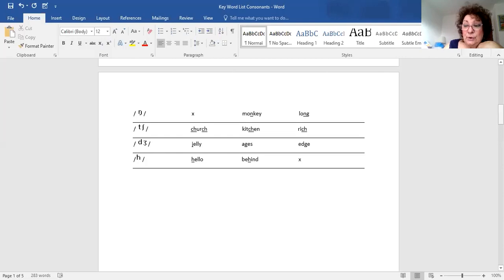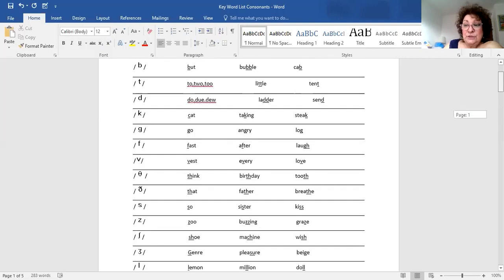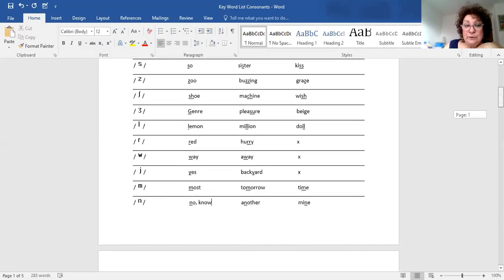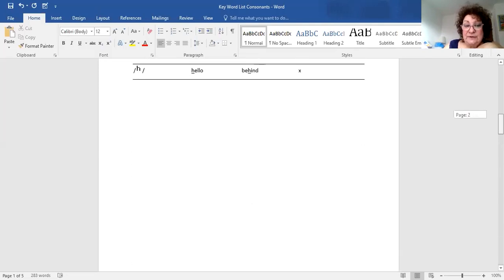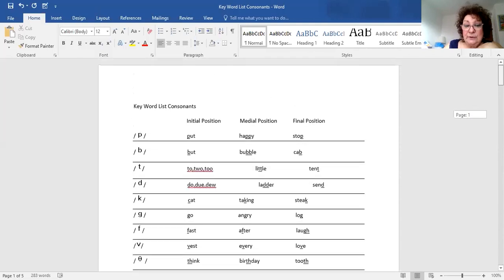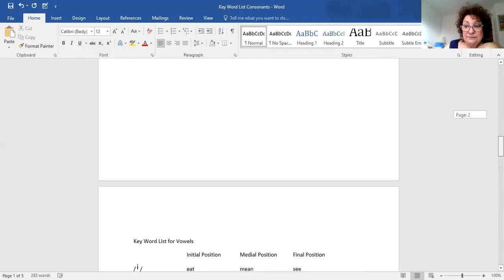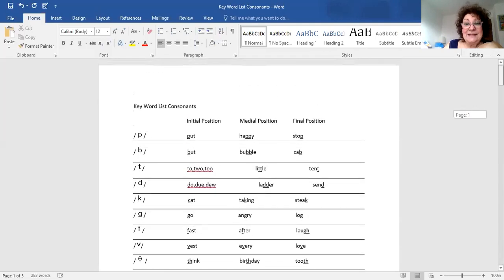So this is just a quick study for you to learn. I abstracted from your book an easy way to identify the IPA symbol with the sound that it stands for. Okay, and that is your consonants in a nutshell. So do read the chapter, do use the notes, listen to the lectures to help you understand the 5 ways to study a consonant sound.